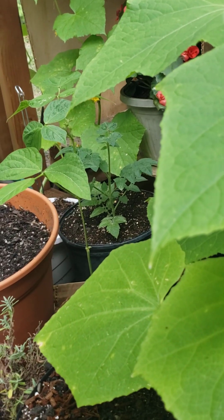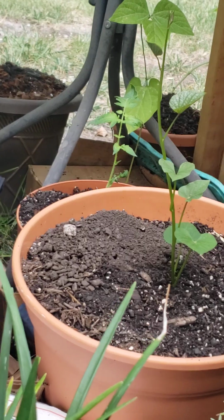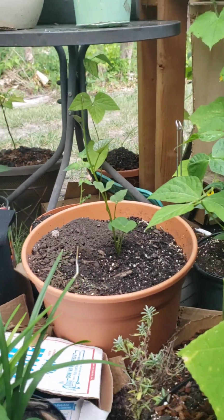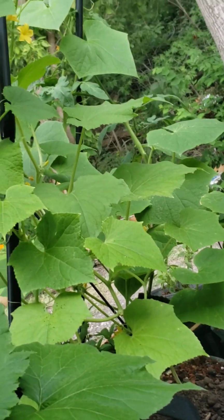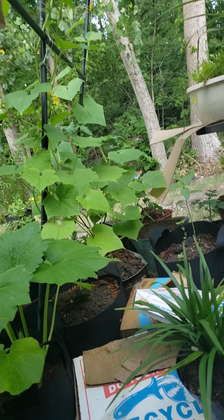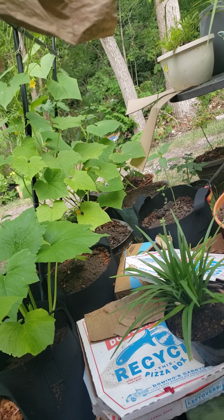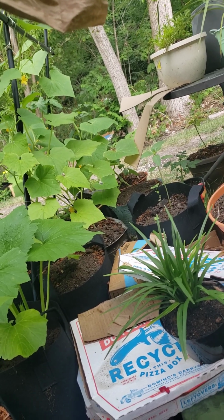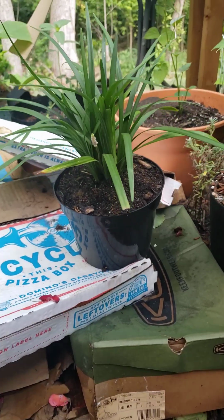Got one back there that came from a sucker. Got one peeking over that edge. That might be all for the bigger. No, there's one over there too that's getting really big. That's a sucker. I bet it's a cherry, which I hope it is, honestly. Either way, I'm good. I've been really happy with both of them. It's perfect. So anyway, where are we at? We're talking about this guy that's unfortunately, look at this.